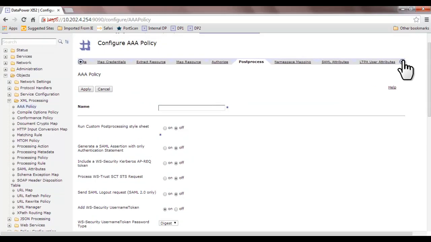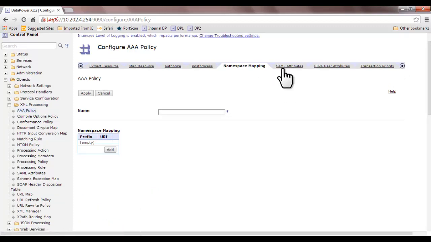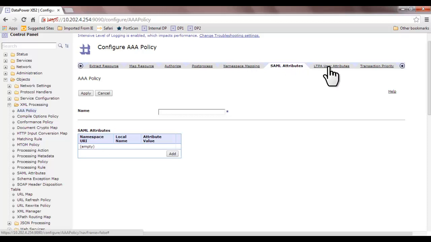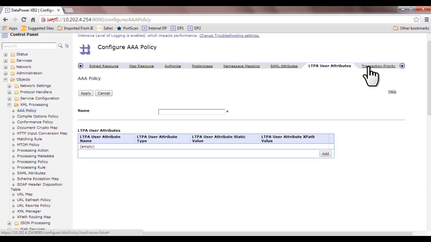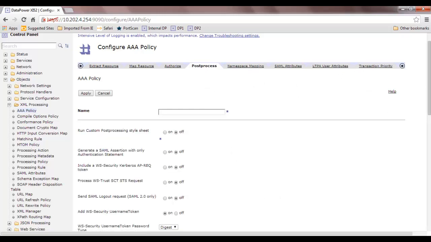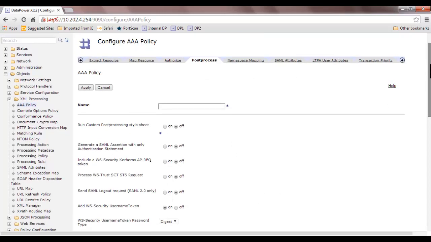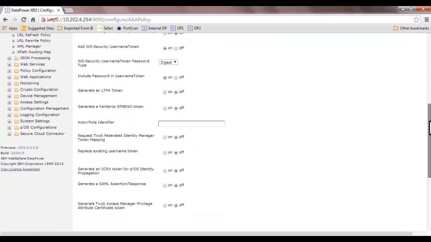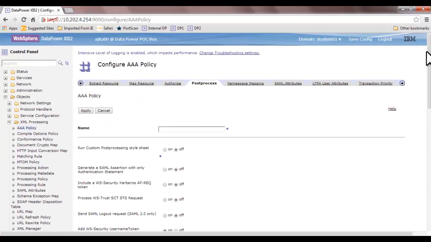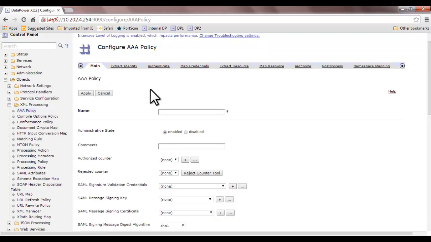Apart from that, there are other things which you can utilize for fine tuning your AAA policy and customizing it the way you want. But these are the core steps which I have shown you, and if they are configured properly, they can provide a powerful way in which AAA, which means authentication, authorization, and auditing, happens very efficiently inside DataPower.